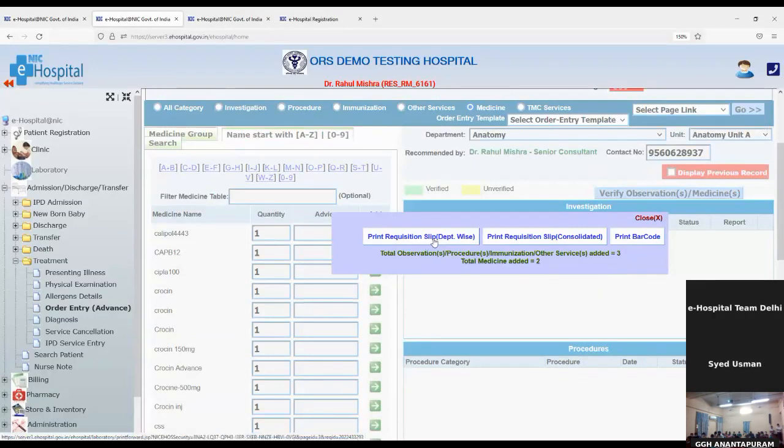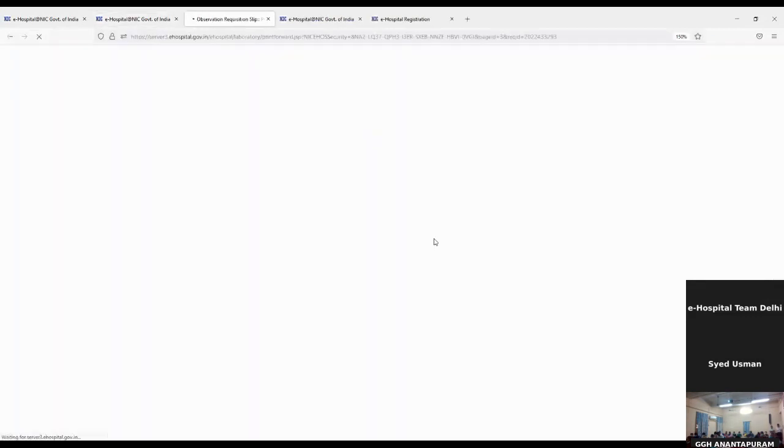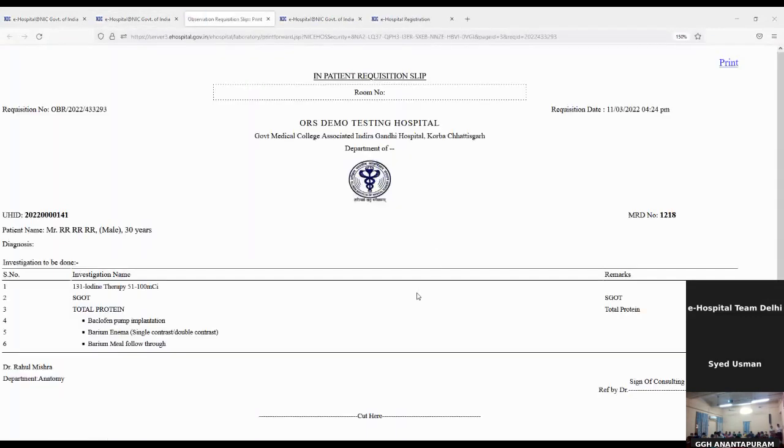So first is print requisition slip department wise. So we can take the print of the requisition slip. On this, whatever investigation we have given to the patient, we can see with the doctor name and department.